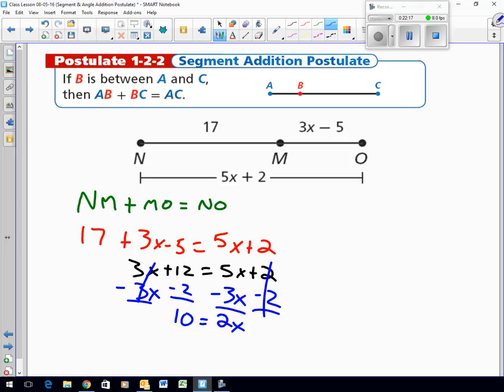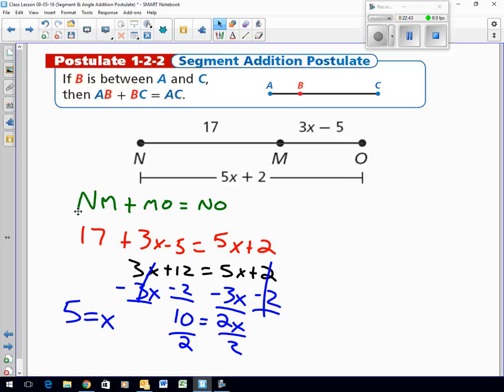I've done all the adding and subtracting. Now I'm ready to multiply or divide. What am I going to do here? Let's divide both sides by 2. Okay. What is 10 divided by 2? Tyler Scarborough. Did you get 5? You did. Tyler Scarborough, if I asked you to solve for x, would that be the right answer?